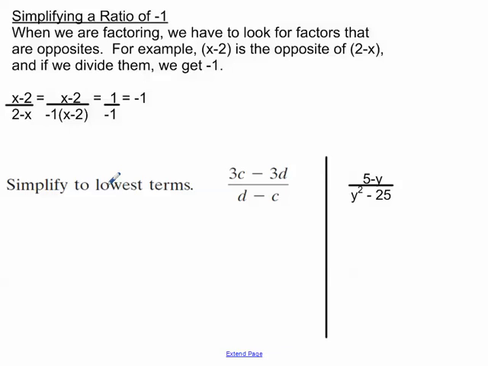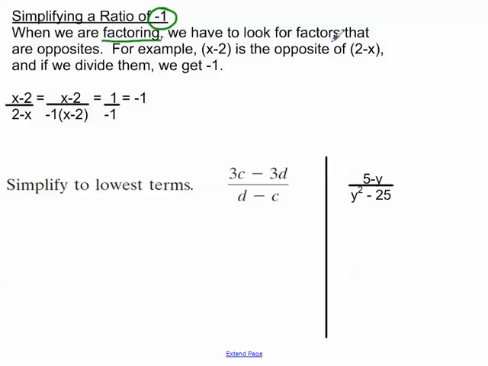We're going to essentially simplify a ratio, or a rational expression, when we have a -1. Sometimes we're going to have a -1 factor that we can factor out. If we can factor that out of either the numerator or the denominator, we can maybe start canceling stuff out. So let's remind ourselves about factoring.